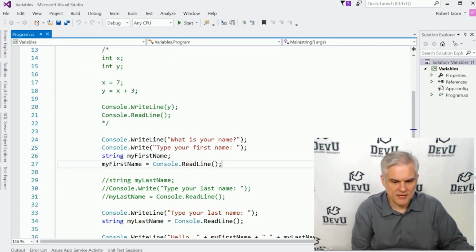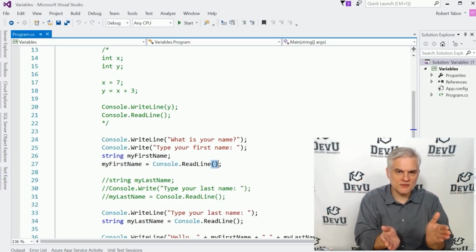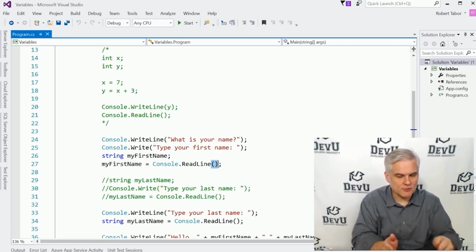Another example would be here, where we have an assignment where we're actually calling a method. Here is an operand, the name of a class, and we're using the open and close parentheses. Remember, these are operators. This is the method invocation operator.